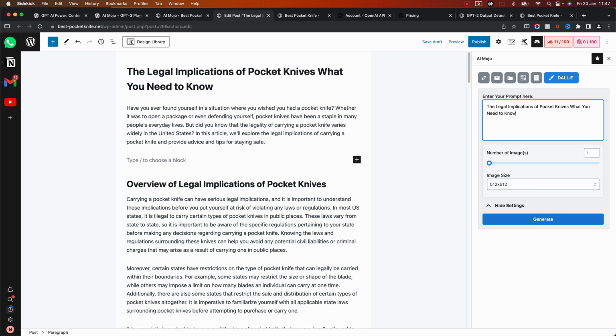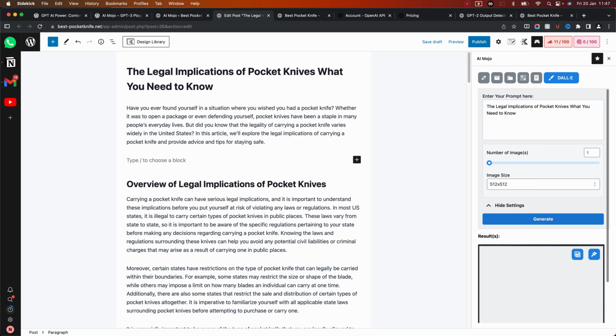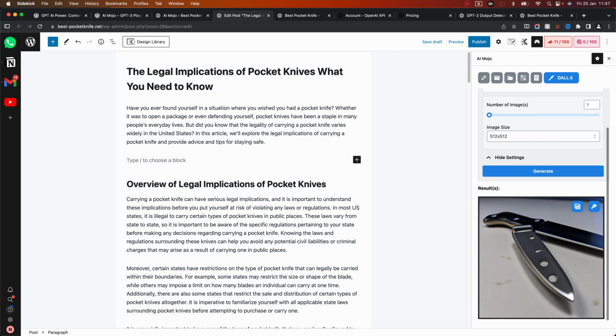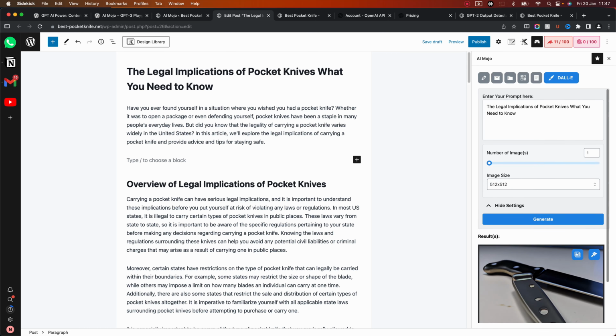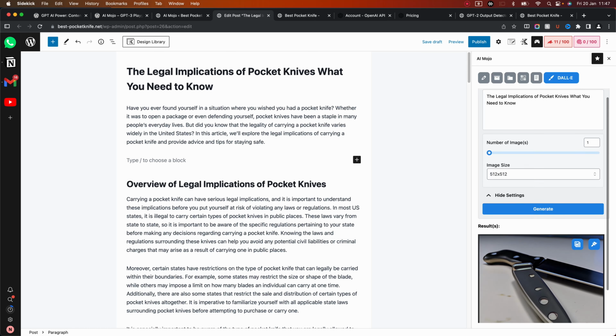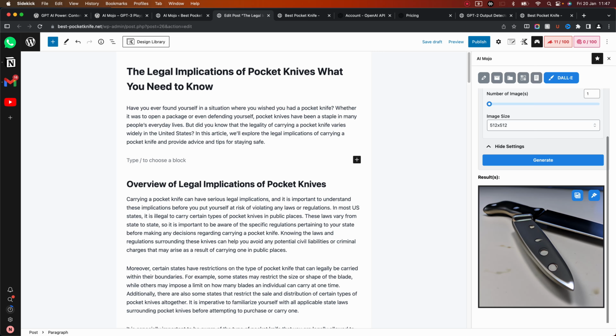So let me hit generate and let's see what this comes up with. So you see in here, it just came up with an image with a pocket knife. Nothing legal, but we could have told it to put some legal text or something in there.